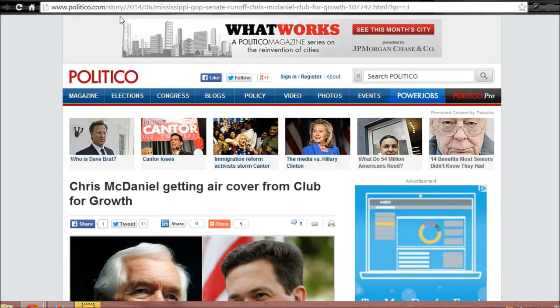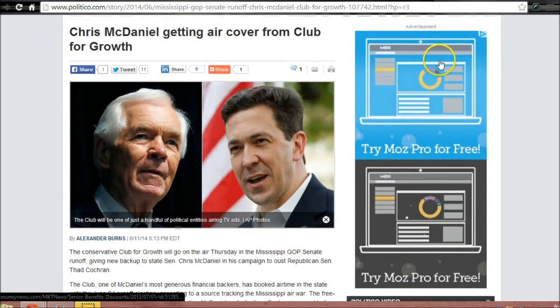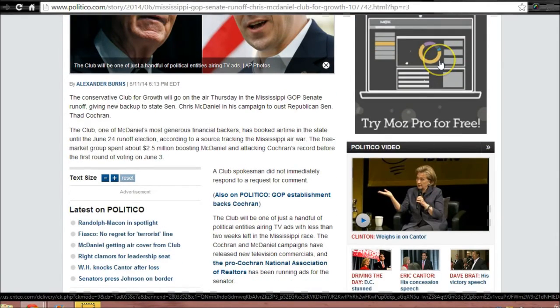Here's one last example from Politico.com. There's a 728 by 90 banner at the very top of the page that is pushed out of view almost immediately as visitors start scrolling. If you use AdSense, you're well aware that there is a limit on the number of ads you can have on any given page. Many websites assume that a 728 by 90 leaderboard at the very top should be included on every page. In reality, there may be much better uses for this ad.